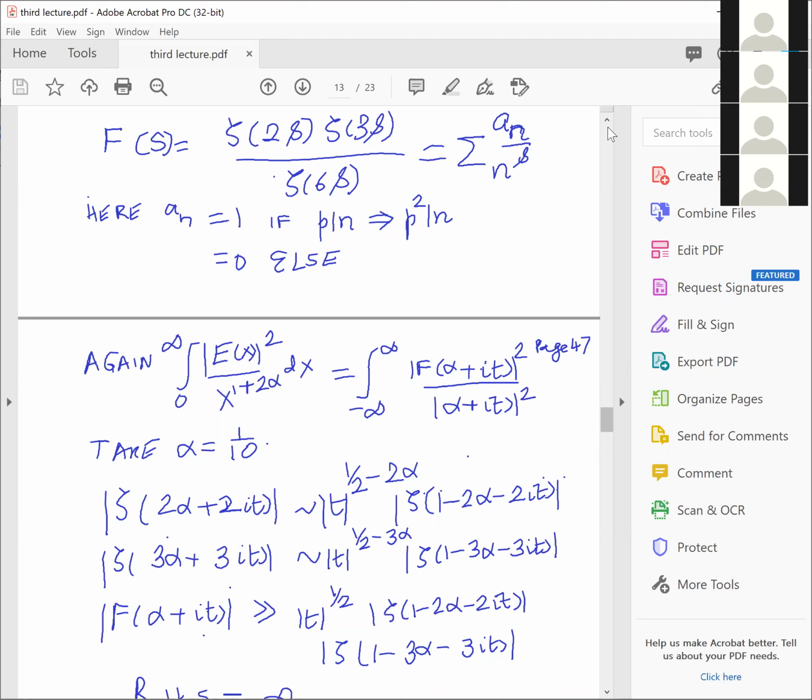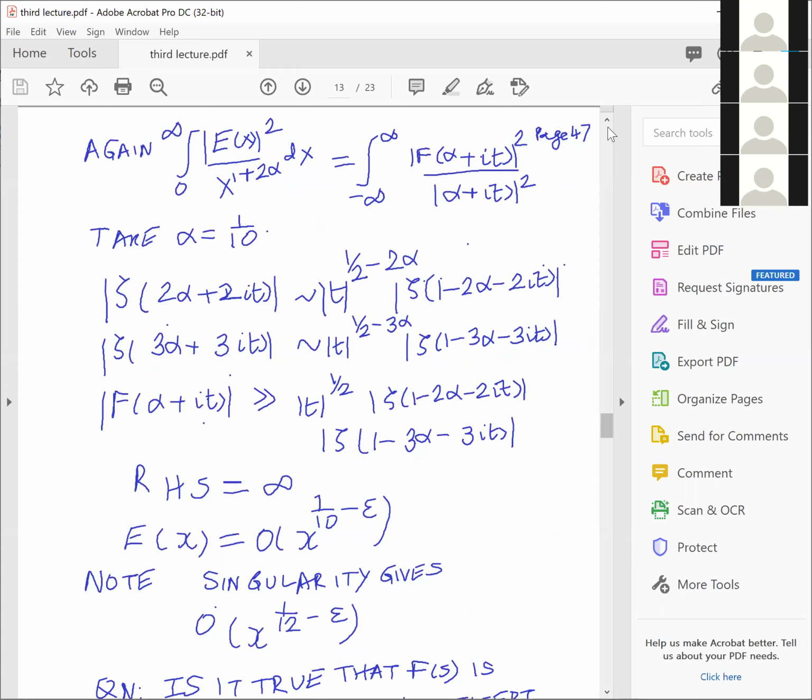And going all the way up to 1 over 10 is not allowed because I don't know the zero region for zeta 6s. And therefore, this method cannot be made rigorous. This growth thing cannot be made rigorous for a simple reason: this function capital F of s is not necessarily analytic to the right of 1 over 10, except for the poles which we know, namely the poles at 1 over 2 and 1 over 3. Therefore, I cannot go along that line of integration.